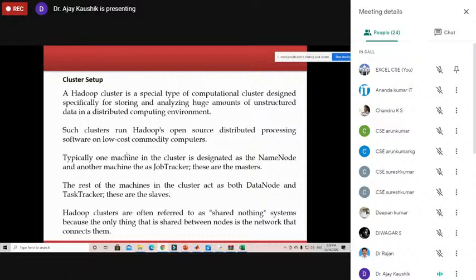These are the masters. The rest of the machines in the cluster act as both data node and task tracker. These are the slaves. Hadoop clusters are often referred to as shared nothing systems because the only thing that is shared between the nodes is the common network that joins them together.